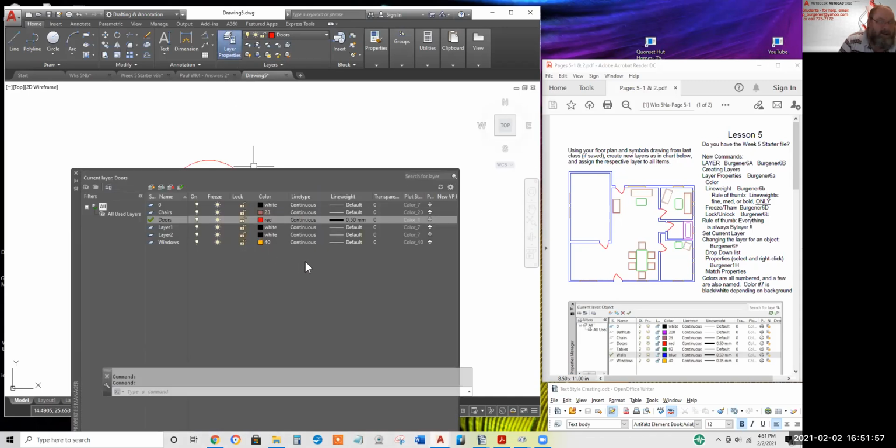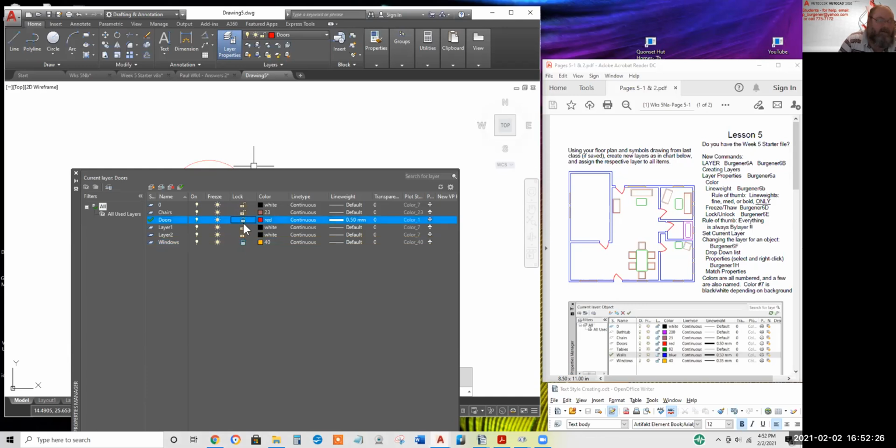Go back to layer properties. Say you're going to move the chairs around in your drawing. That's the brown colored stuff. I do not want to accidentally move the doors or the windows. So that might be a good case where we lock the doors layer and lock the windows layer so that they're not vulnerable to being altered. I think you can draw on a locked layer, and I can't remember if you can copy on a locked layer. I don't believe so. Anyway, I've locked the doors and the windows layer.